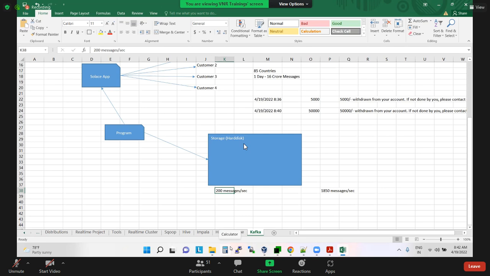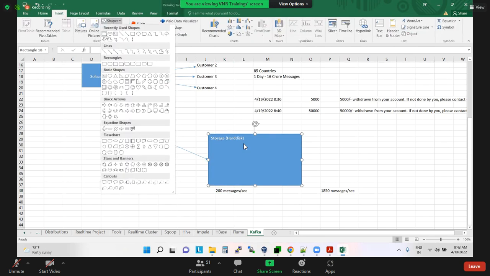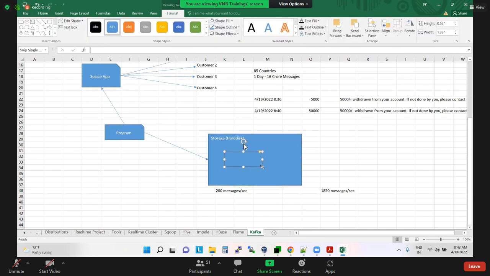We have multiple storage, hard disks. In this hard disk, where will I write this? Maybe here, I'll create a file. This is the file name, maybe message.txt.